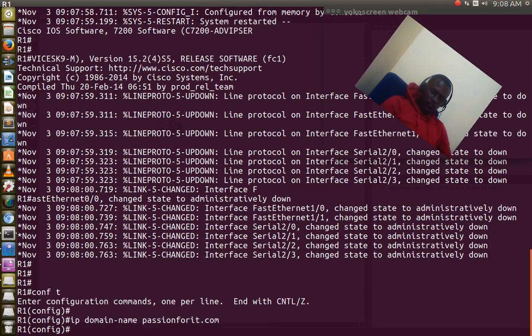From there, what you need to configure is your crypto key generate. Okay, the key that you're going to use to secure it, and you do that by saying crypto key generate.